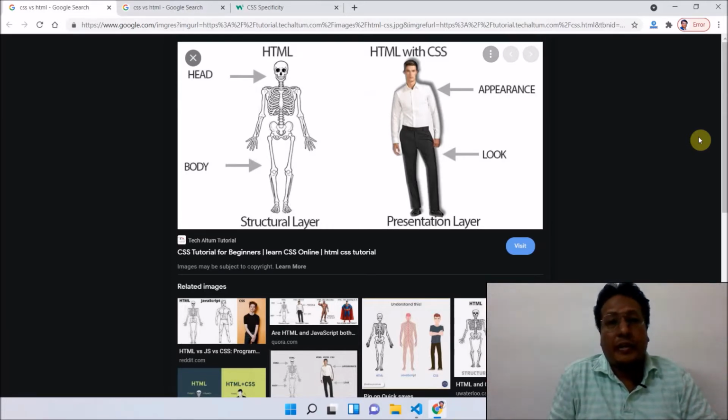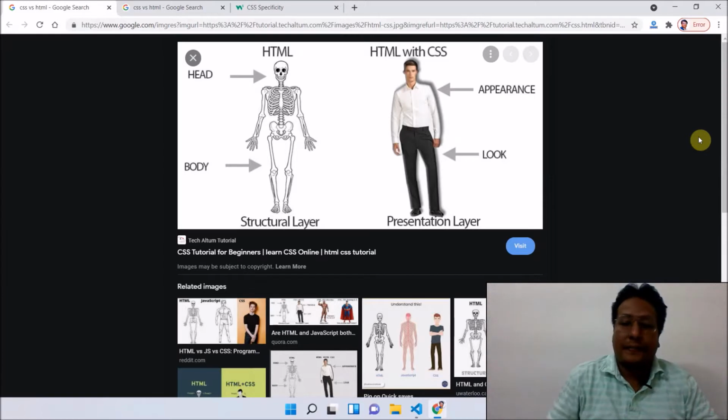In this tutorial, I will cover all the basics of what CSS is and how it works, whether you are a junior or a student or somebody who wants to learn CSS to use in their projects. This is the video for you. I will try to make it very simple for you to understand how CSS works. So let's begin the video with an understanding of CSS first.